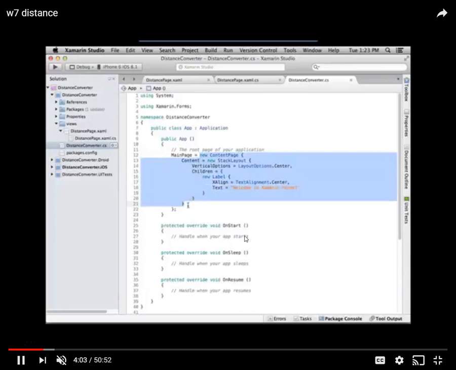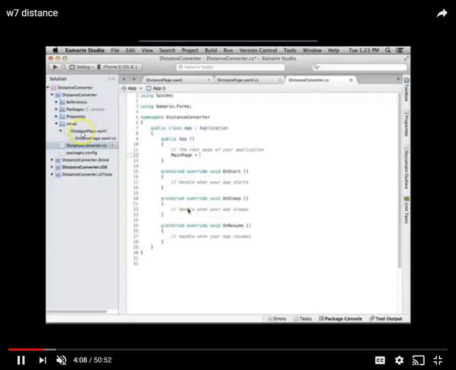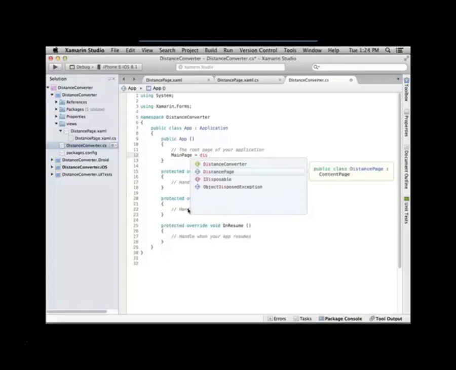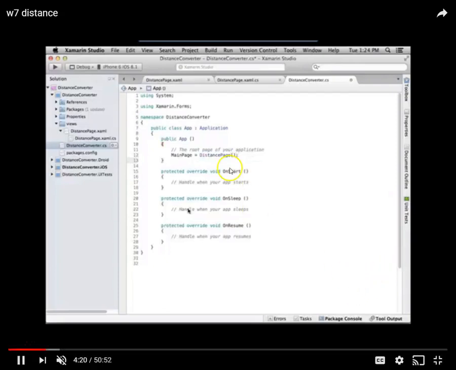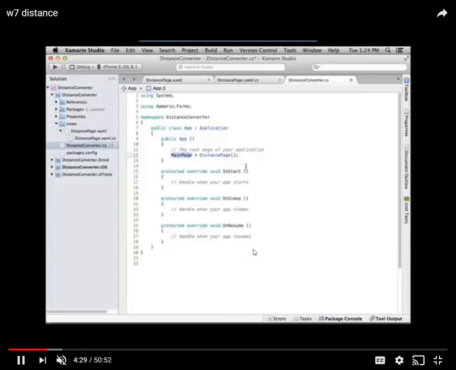One of the updates that Microsoft made when they bought it was to automatically start it with a XAML file in there and then point to the XAML file. So every time we build a new application, it automatically does this for us. But back in the day, we always had to basically set up a pointer to our file. This is just one of the things that we take for granted. But it does confuse some people because it's like, hey, I'm not getting this. It's Xamarin Studio, not Microsoft's Visual Studio. But this is really the only difference.